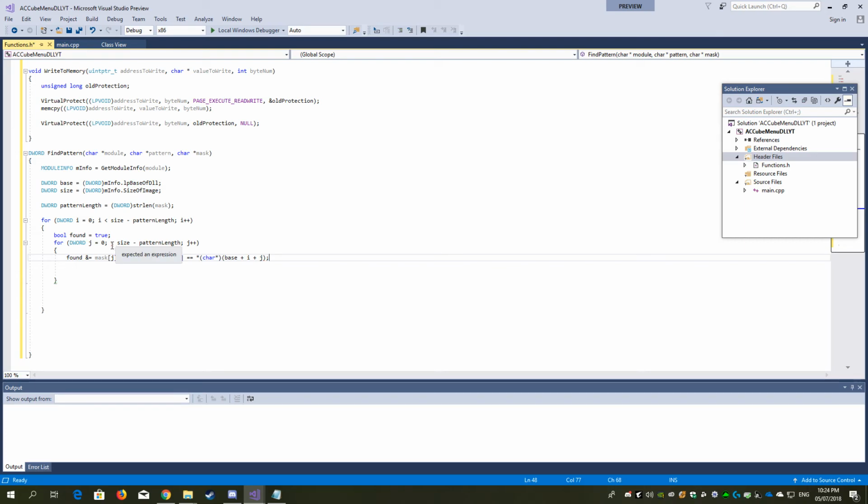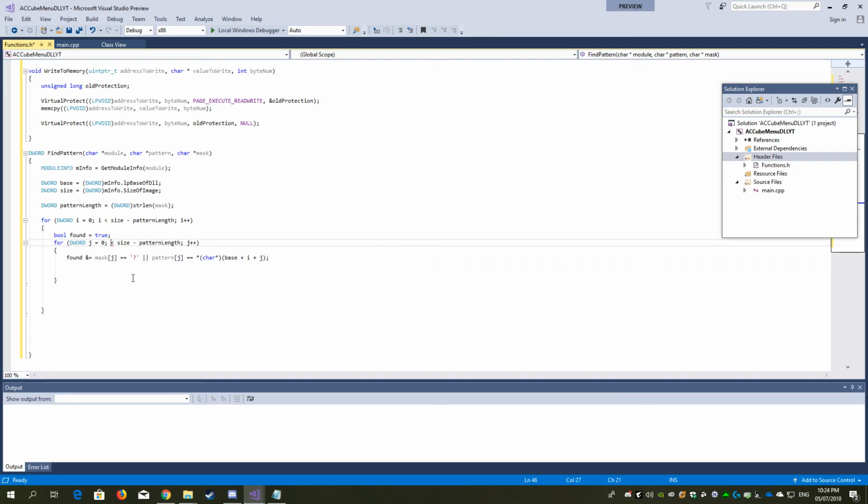And what's wrong here? Expected an expression. What? The word j equals 0. What's wrong with that? Pattern length j plus plus. DWORD j equals 0.